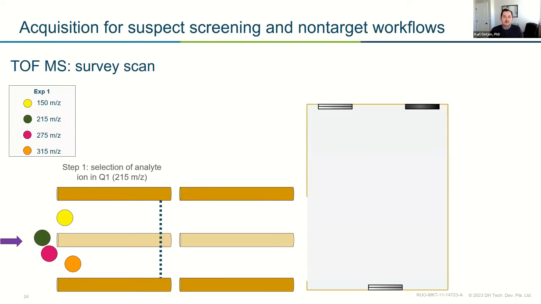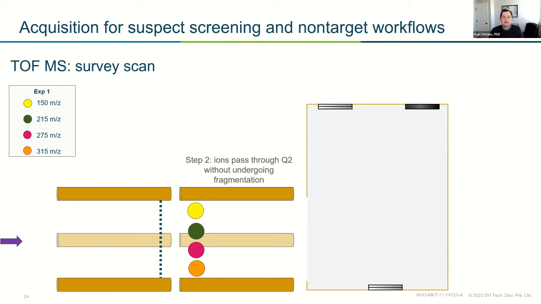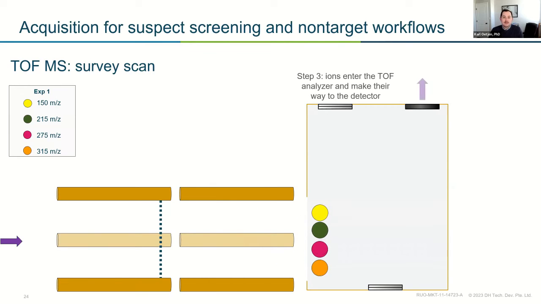And there's a few options, but the first thing we're going to do is a TOF-MS scan. So this is going to be our experiment number 1, or MS1 as it's sometimes referred to. And here, what this looks like on a QTOF instrument is we're letting all our ions pass through Q1. Nothing's occurring. We're not filtering anything out. They're passing through Q2 as well without fragmenting. And then they're making their way into the TOF analyzer where we're measuring the parent mass. So we're getting a good idea about what the compound of interest's parent mass was.